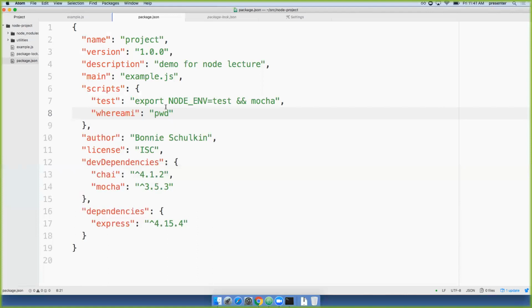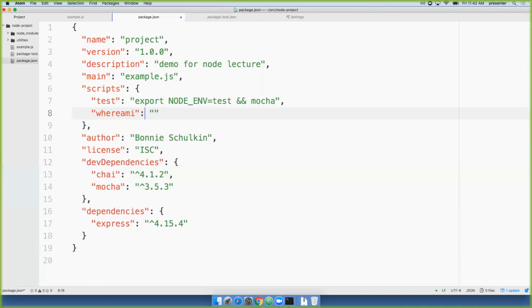Exactly. It's the top level of the project directory where the package.json is. This is important to remember because it can kind of mess you up sometimes, especially if you're giving relative paths.